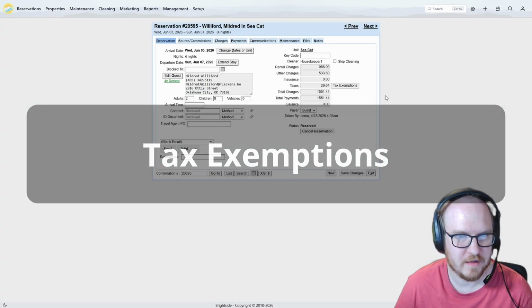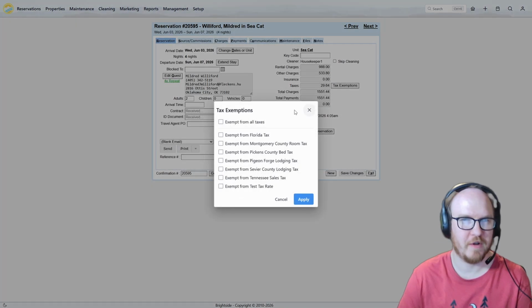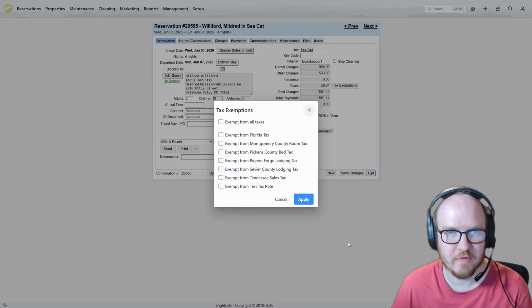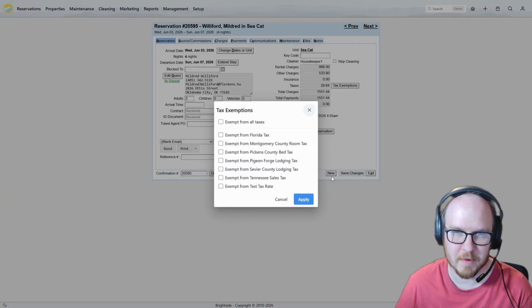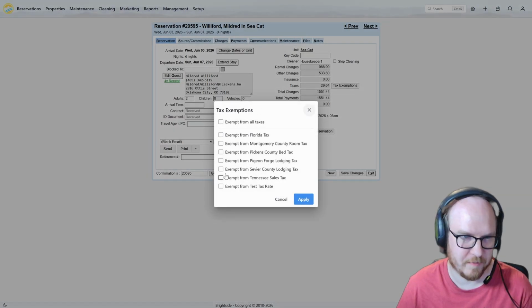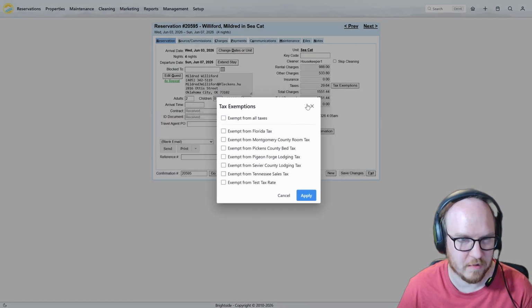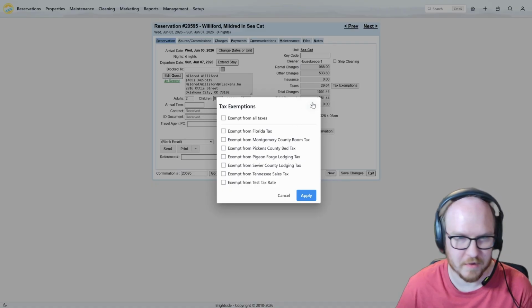We updated the tax exemptions dialog. Same functionality, but previously this was a pop-up window, which meant that sometimes browsers would block pop-ups or it would come up on another screen or behind your current screen and be hard to find. Now it's actually built into the window, so it's always visible. This also makes it possible to use on mobile.